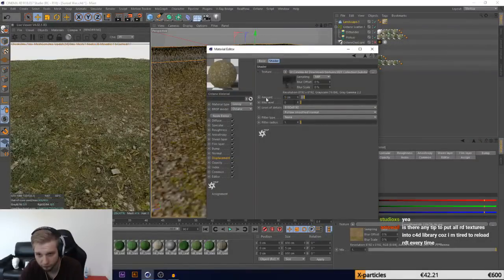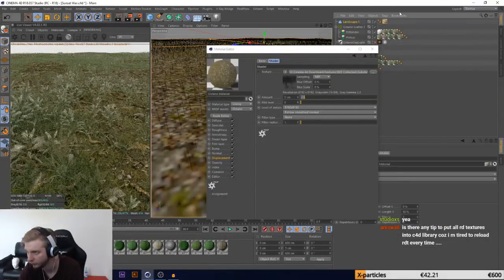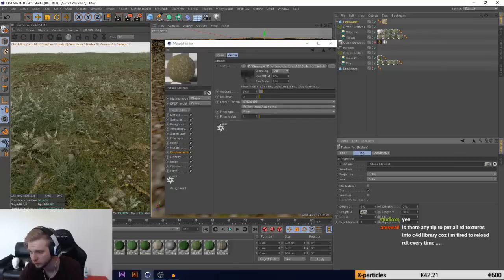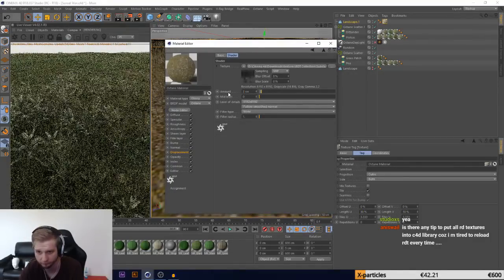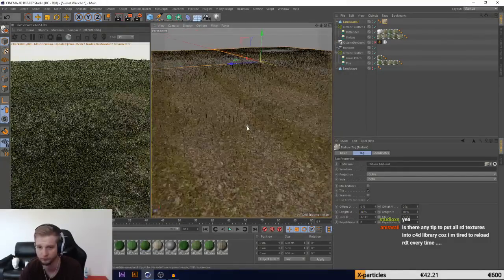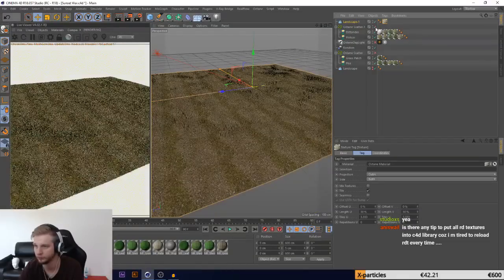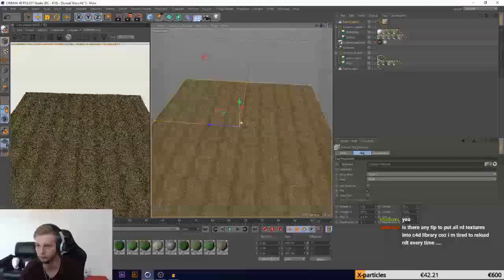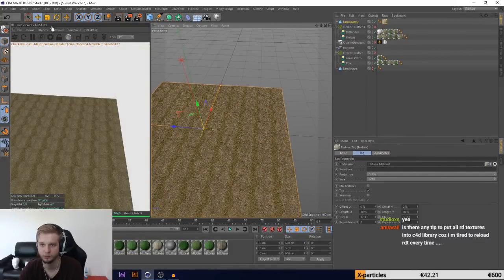5, it should be fine. It's still a little too big. It should be even smaller, like, let me see. 30% should be fine. I'll then put it to 3. Yeah, that's looking good. So for now I'm gonna turn off the grass. I have to see what camera I'm using.